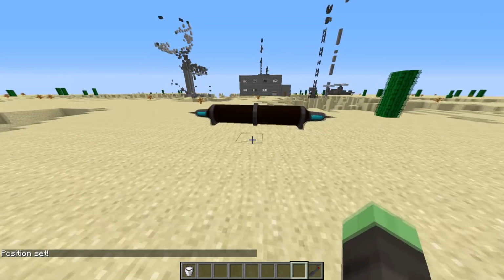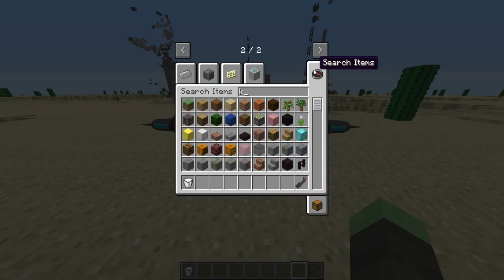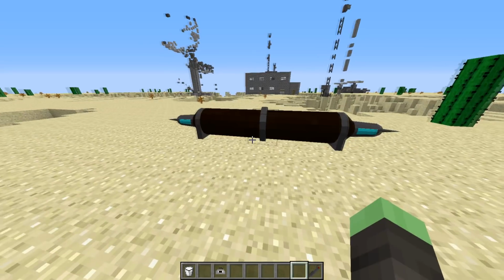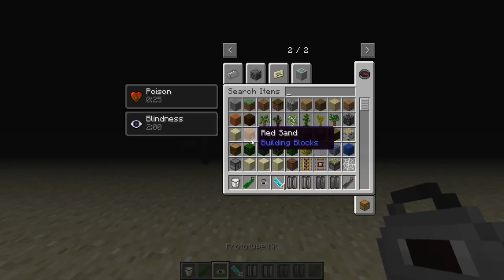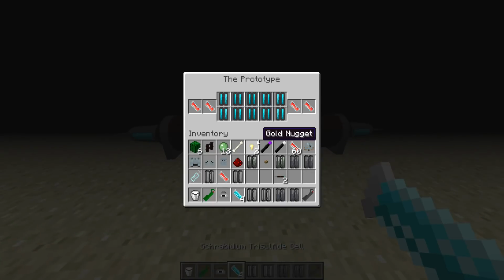Nothing is happening. And I have returned with the knowledge to learn that there's actually kits available that would tell me exactly what I need to do. So you grab your prototype kit. Let's see, you right-click with it, and it gives you everything you need required to detonate the prototype.